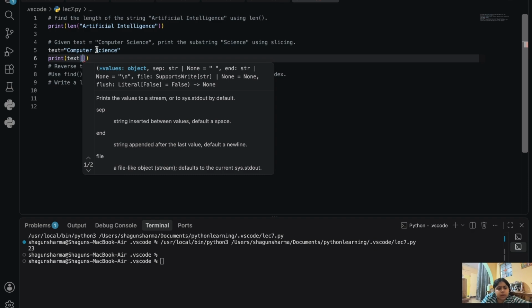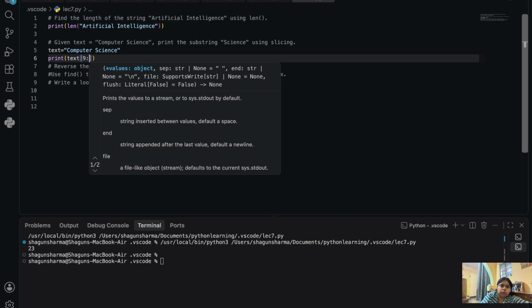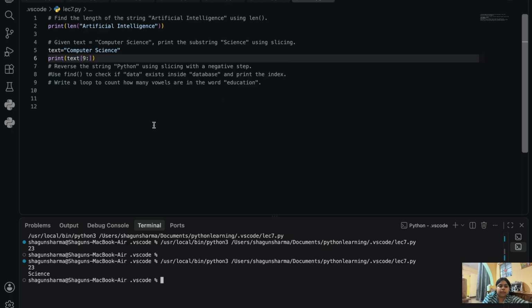Computer is of 9th to, don't mention because science is the only thing. Run it and see. Yes, see.